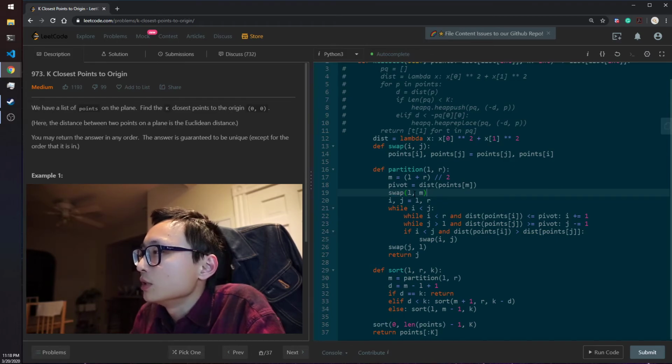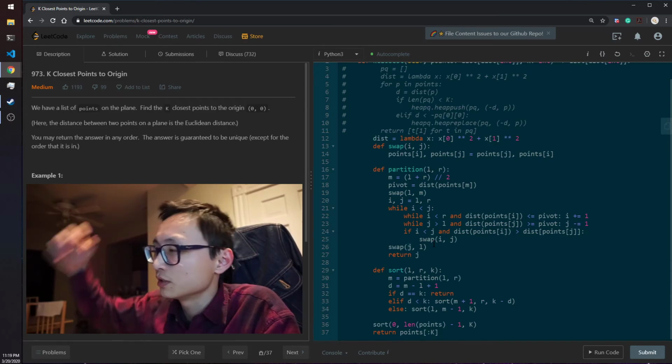And after that, we swap this m element, because we swapped with L, so in the end we swap the L with J to put that back into its rightful location.